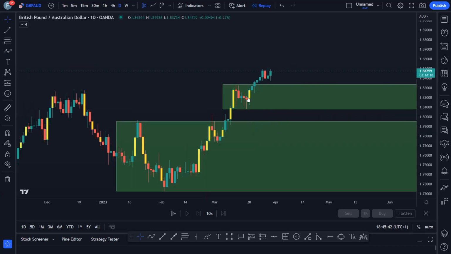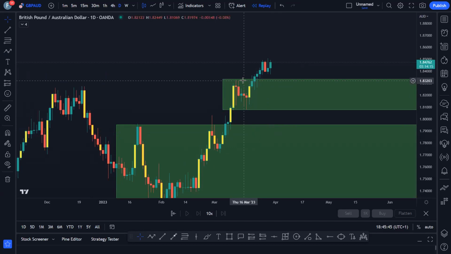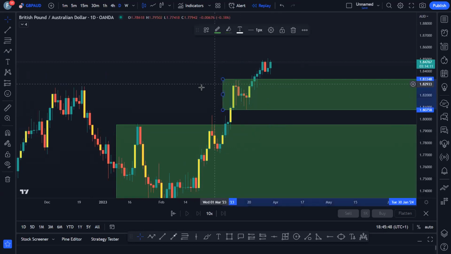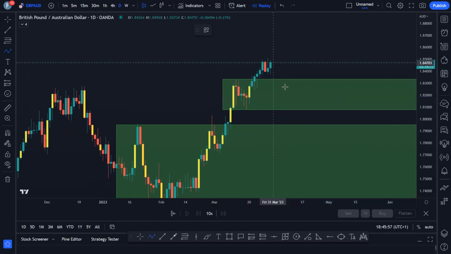So that zone on daily, okay, you can see it makes more sense on daily now. All right. So we can look for buys here. This is daily time frame. Look for buys here, and on retracement, look for buys. Okay. And the price is almost here. So GBP USD, this might happen sometime next week.